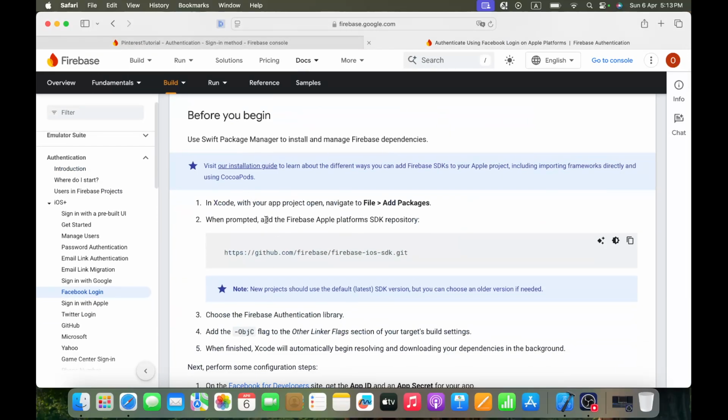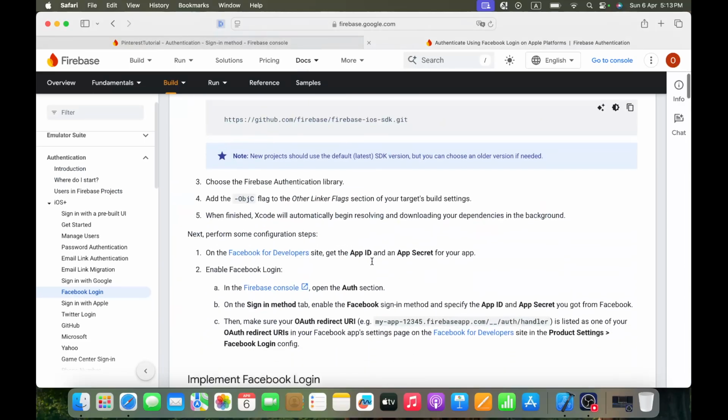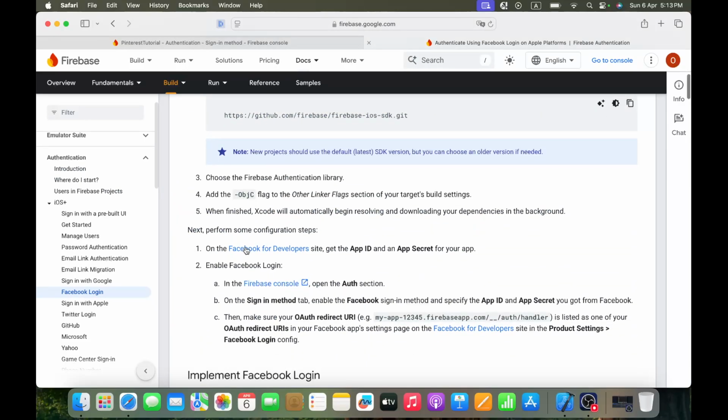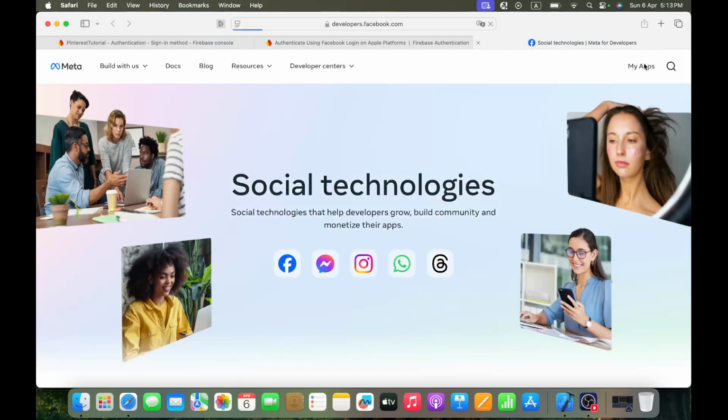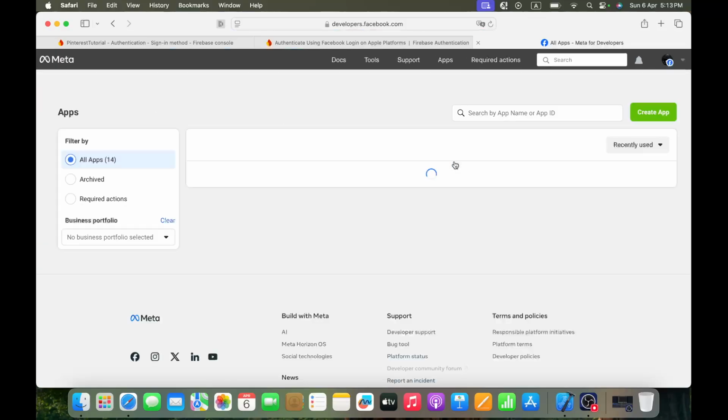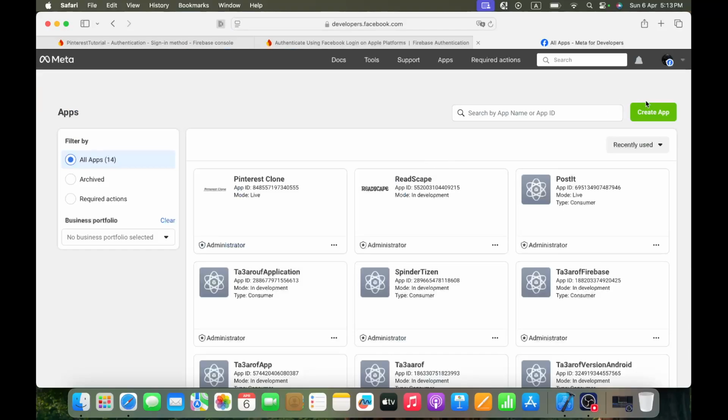Okay, and as you can see, first thing is add Firebase, so we already did this. Then we need to open the Facebook for developers to get the app ID and app secret. So let's go here. Okay, we need to go to my apps, and we need to create a new app.